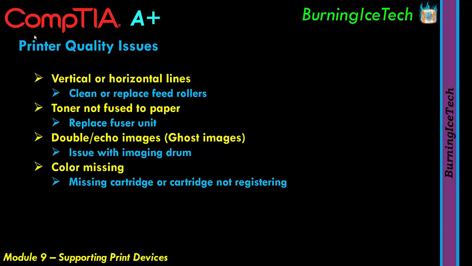So it's going to print, but it's not going to print the colors correctly, because it actually gets all the colors of the rainbow by mixing those three colors together, which is pretty cool in my opinion. Or you do have a cartridge in, but it's not plugged in correctly, or it's not registering correctly, which is also causing these issues. The printer thinks there's no cartridge. Meanwhile, it's in there, it's just not registered properly. Yeah, weird things happen, I know.